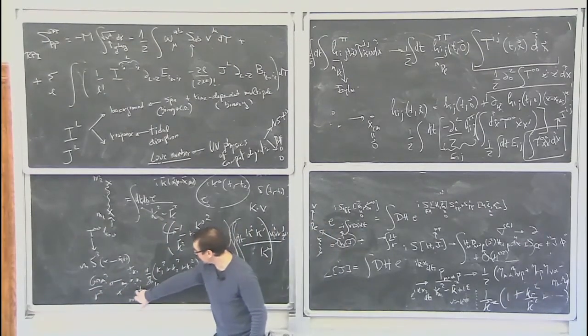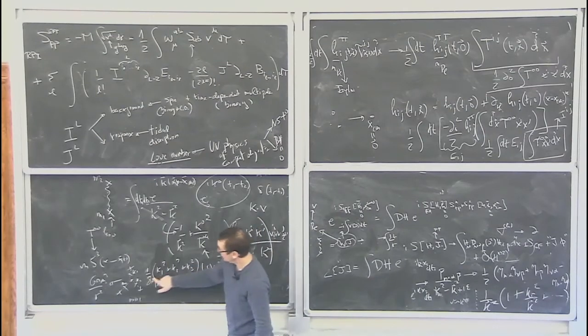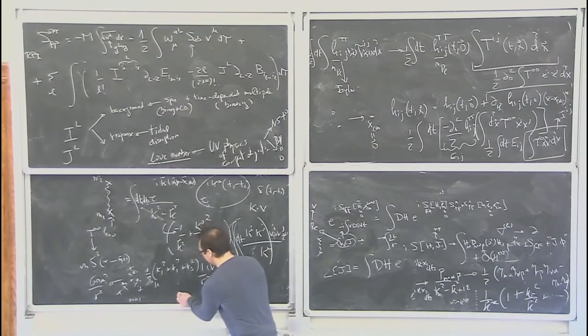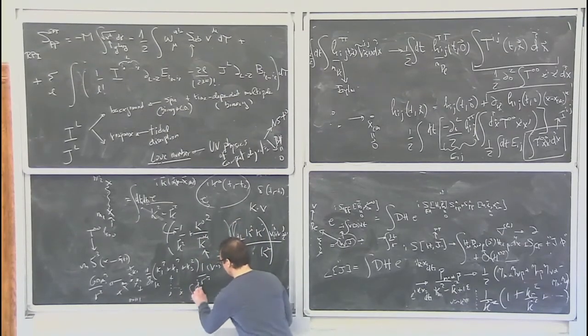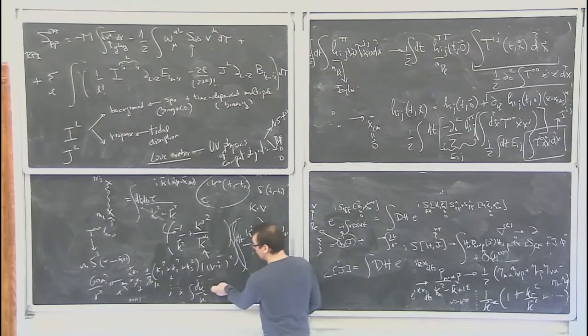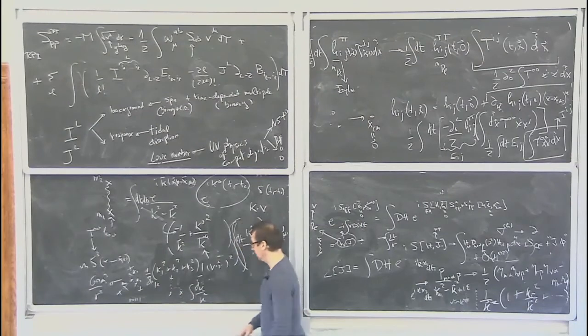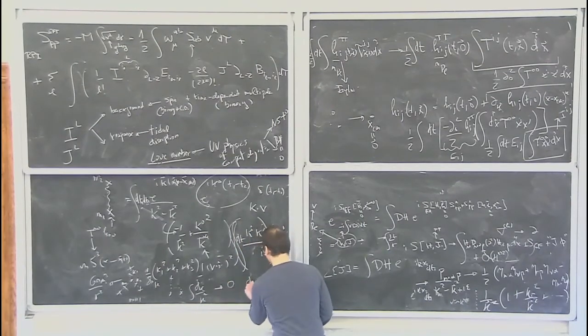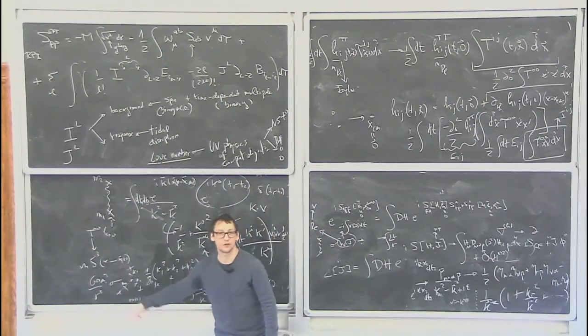Now you get another diagram. You see each one of them like killed a line. Each one of them will be killed by the vertex. And then it shrinks the diagram. It's like you were computing a diagram like this. And then you have to be careful because you might end up with an integral like this. We know e to the i k x because you put it on the same line. And this is zero in DIMREG, in dimensional regularization, because it's scaleless. So as long as you're careful with that, then you can compute this with no problem.